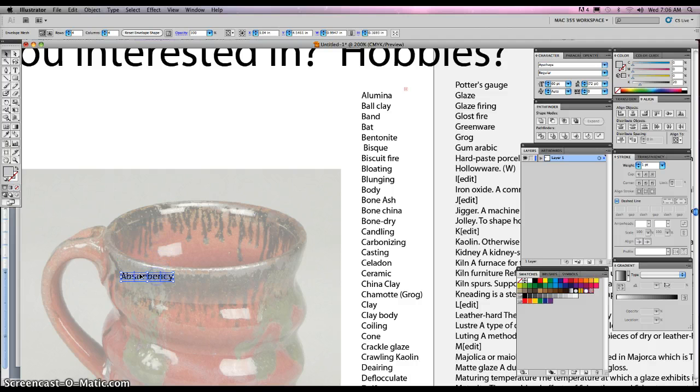So what I want to do is now take this word and bend it so that it looks like, we need the direct selection tool. Don't forget about that. You need to click on the white arrow tool to select each different anchor point so that you can bend it up and around these different, to make it look like it fits inside this cup. Okay, so now I'm just going to take these anchor points and bend them like so.